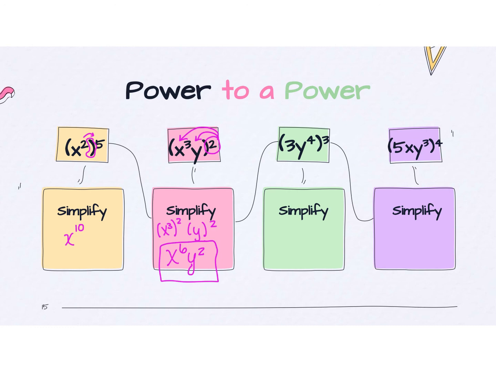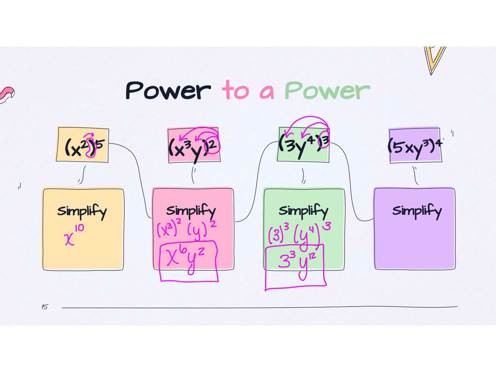All right, next up, raising to the power of 3. For the y, for the 3, don't forget the 3. What do we end up with? 3 to the power of 3 and y to the 4th to the power of 3. I end up with 3 to the power of 3, y to the power of 12. You do not need to simplify 3 to the power of 3. You can if you'd like to, but you certainly do not have to. Up to you.